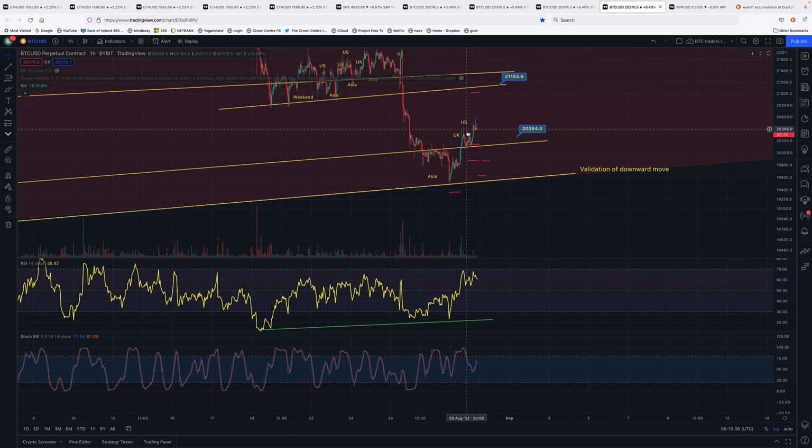Which makes it an enjoyable trading experience, because if, for instance, I started shorting here and now I'm a little bit in the red, waiting for the retrace down to this resistance line, it's not as acute a red situation as it would be for Ethereum, because Ethereum likes a wider range these days.